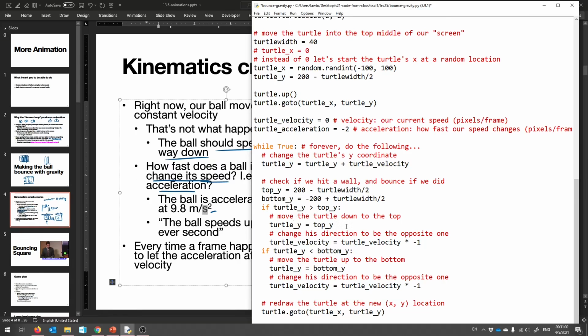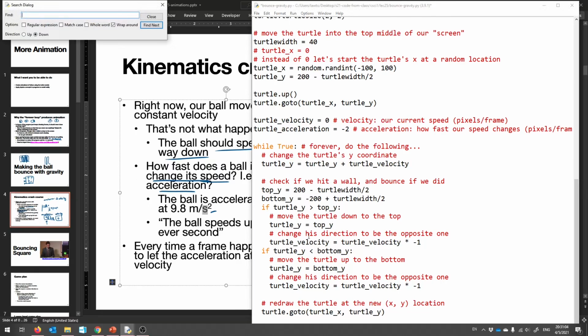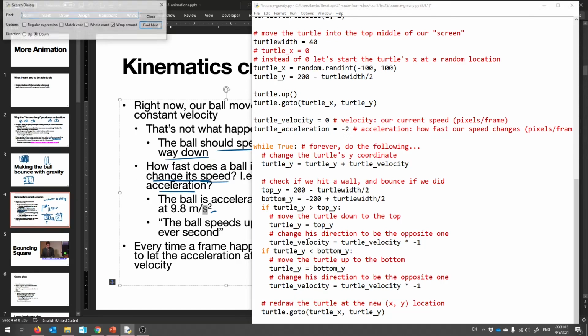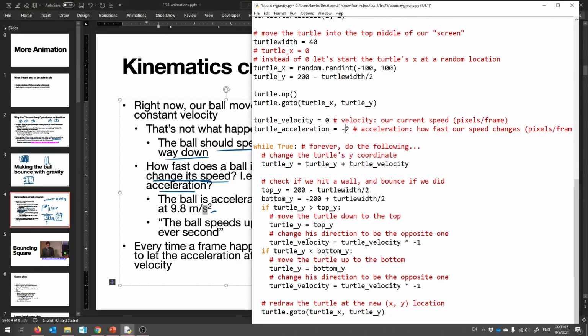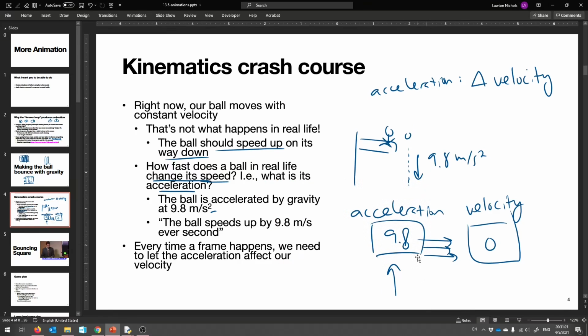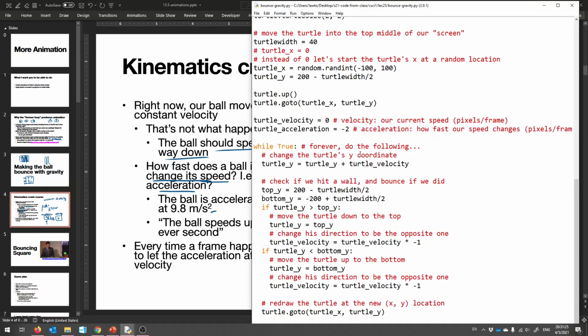We'll try it. Okay, well, let's see if there's anywhere that I still said offset. And I think we're good. So, yeah. So acceleration is some constant, and that's the constant now, and velocity is being changed by the acceleration. Okay?